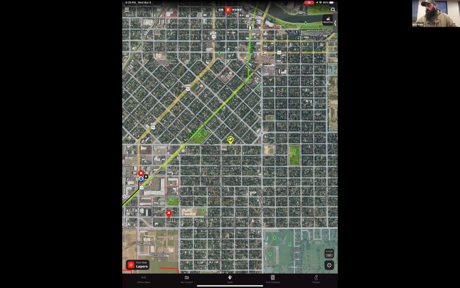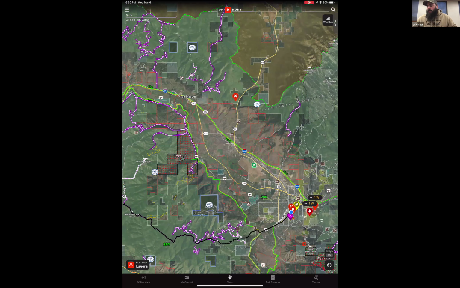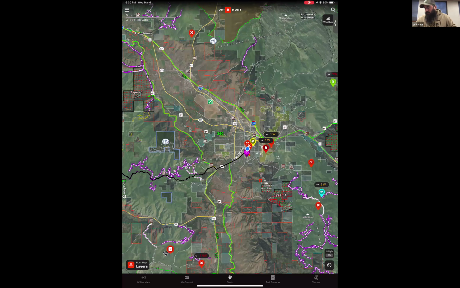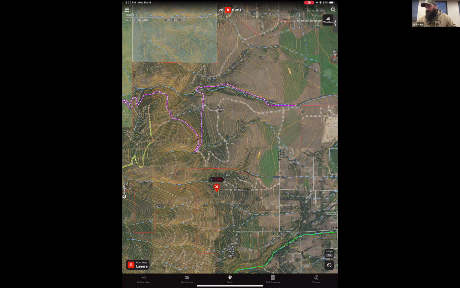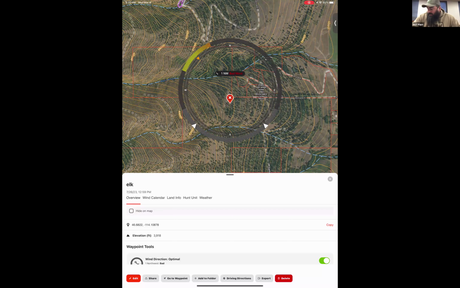The other way is something that's a little bit newer to us. Let's say I want to get to this waypoint here and I'm going to drive. What I do is I tap on it. Again, I pull up that same menu and then I'm going to tap driving directions. It's going to give you a choice. This is an iPad, so it's giving me either Apple Maps or Google Maps, whichever one of those navigation systems you use. So I might just hit Apple Maps.